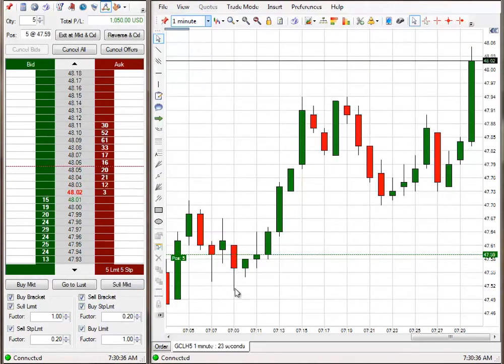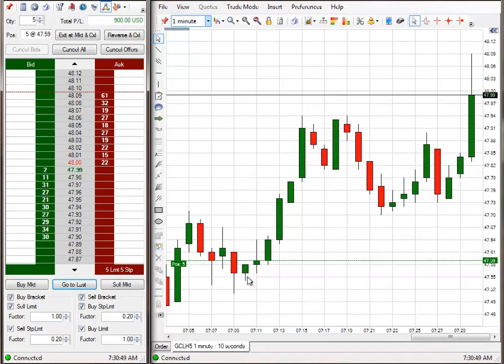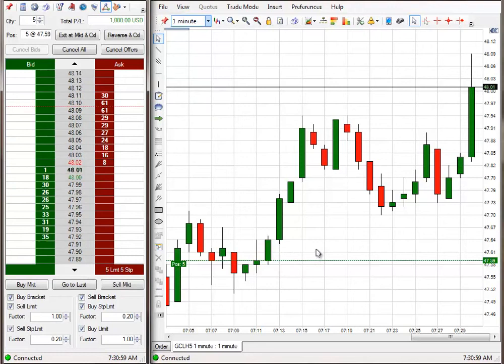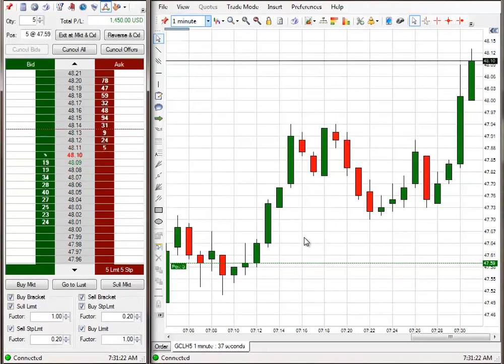It's finally making a move here. It just broke right there, moving straight up. I'm up at 40 for the exit, right there. So I don't have to make it too far, 40 more ticks. Should be able to do it. Code 2 is to go long, and code 2 technically is good to 48.20. I was just going to push it for an extra 20 ticks because I think it's possible it might make it. Let's see here.